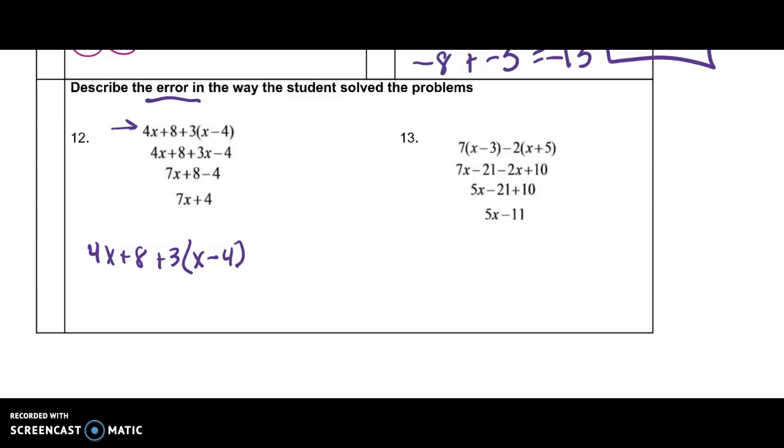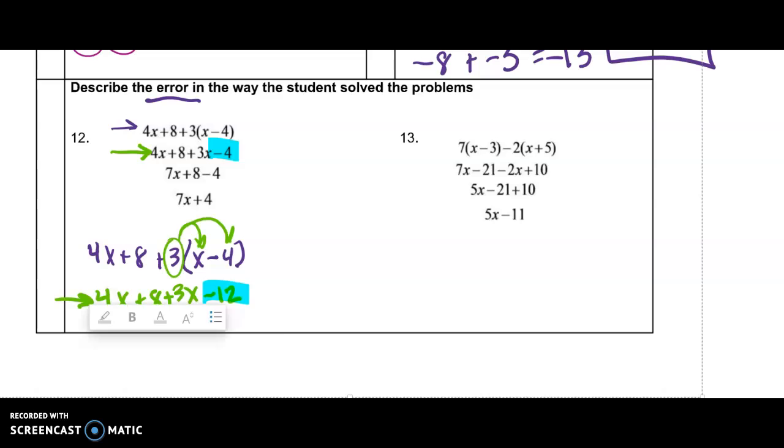What you're going to do is solve it yourself, and then compare it to their next step. So we have to distribute the 3. So 3 times 1x is 3x. 3 times negative 4 is negative 12. And then you just bring down the things that you haven't used yet. So now this is my second step. Let's compare it to their second step. We both had a 4x, we both had plus 8, we both have plus 3x. Oh, here is where we have a different answer. They have negative 4, we have negative 12.